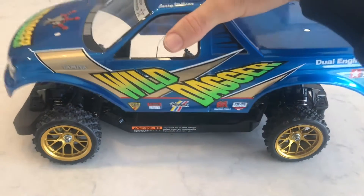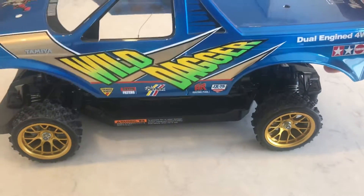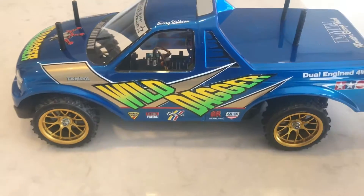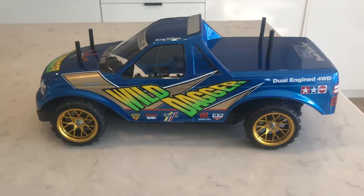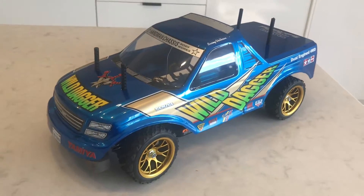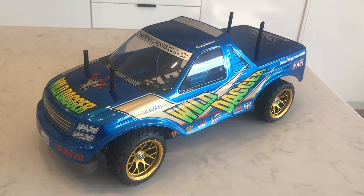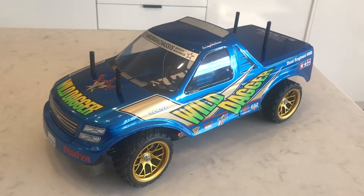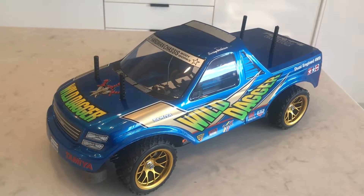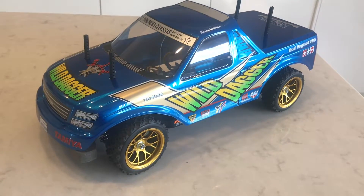As I said, if you've seen any of my other videos, I do kind of like to recreate some of the Tamiya kits and turn them into sort of custom kits. This is just another example of that — my passion for recreating and creating newer ideas, blending old and new Tamiya together to come up with some pretty cool builds.